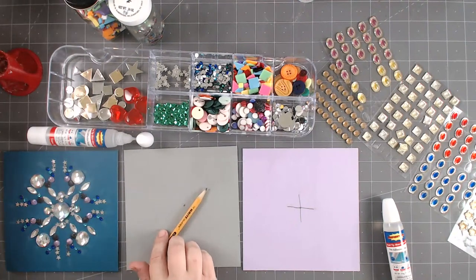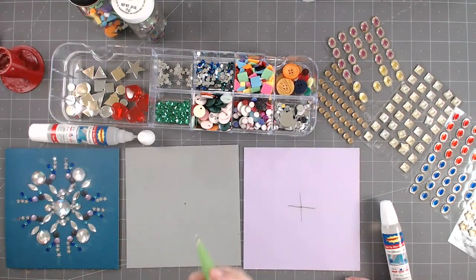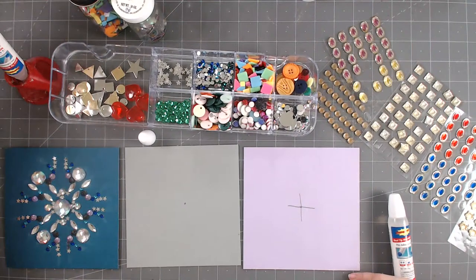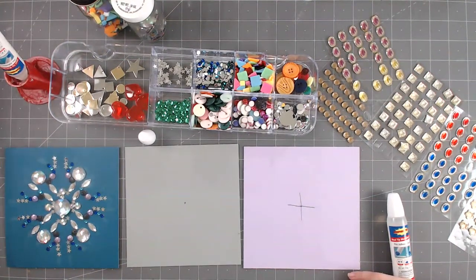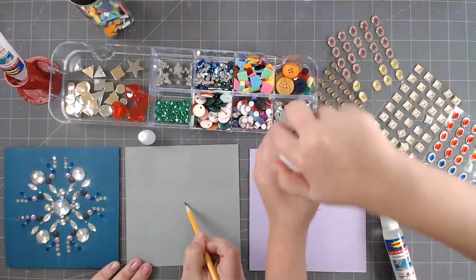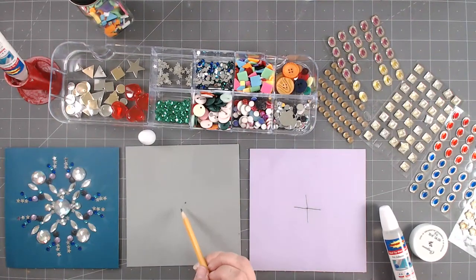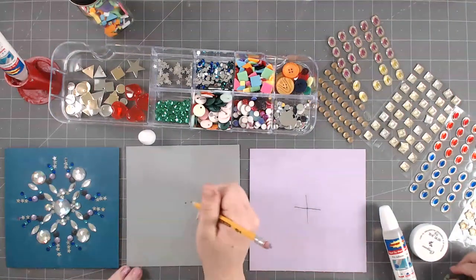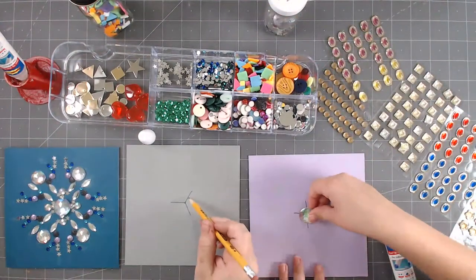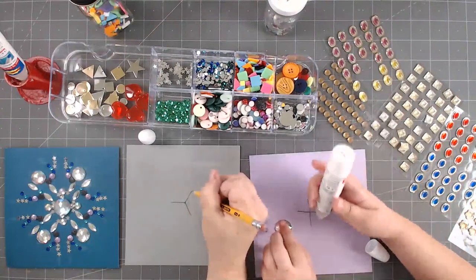Catherine needs her own pencil — we'll share until I find one. So you get started and from this center she is deciding to do a radius of four — you could do five, you could do three. Pick a starting radial point. For this one I think I'm going to do three, so I start one, two, three. You can also get the kids talking about angles, trying to do your angles as best as possible. From here I'm going to split that off and do a little bit more, and whatever I do on one end I do on the other.